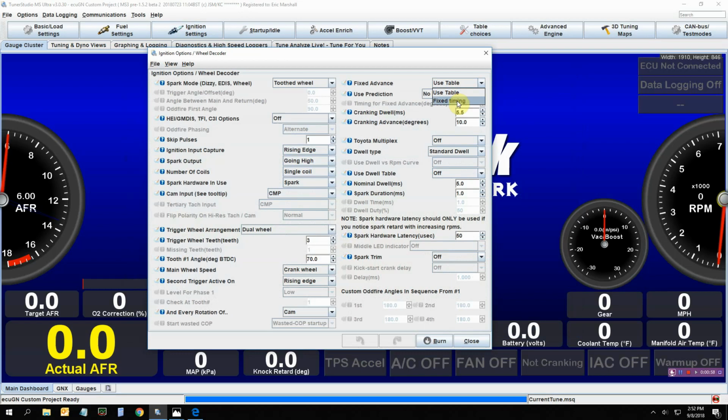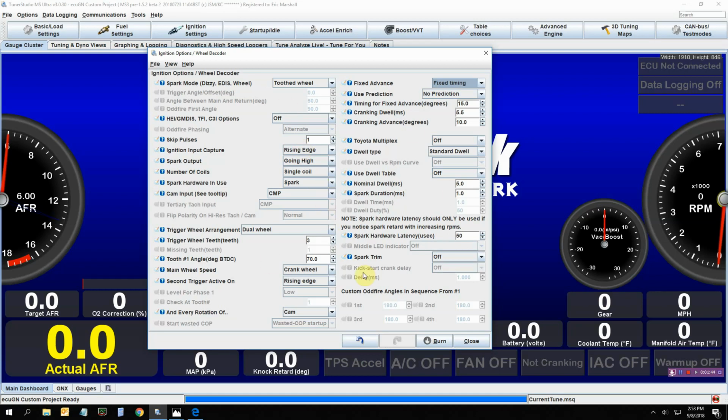But we can fix it by changing it to fixed timing and putting 15. You could put anything in there, but we usually use 15 because that's an easy number to check on the Buick. Put it to 15 degrees and hit burn and start the car, and it'll be stuck on 15 degrees so that you can check it for accuracy. If it's off, if the balancer wheel is off a little bit, a couple degrees or however amount, high or low, this number down here, the tooth one angle, you can move that, bump it up or down a few degrees to correct the number.